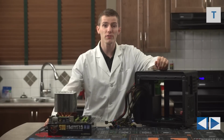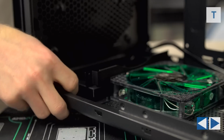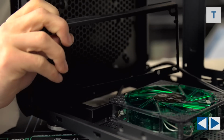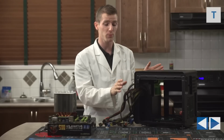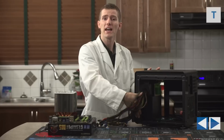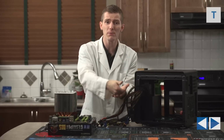Power supply installation starts by taking out the thumb screw that holds in the power supply bracket here at the front of the case. The holes on this bracket do allow for the fan on the power supply to face inward towards the components or outwards towards the front of the case, where it can take in air from these little vents on the side at the front here. But the design of the case favors inward facing.